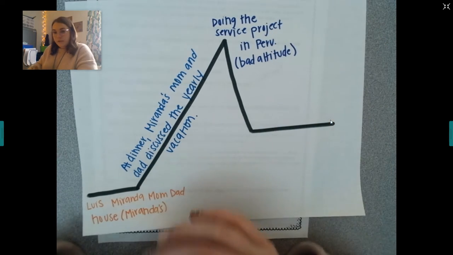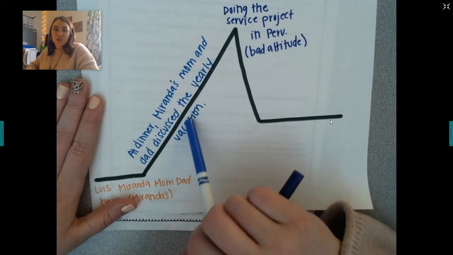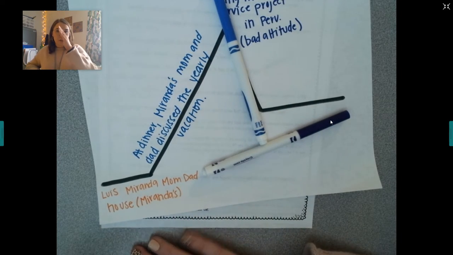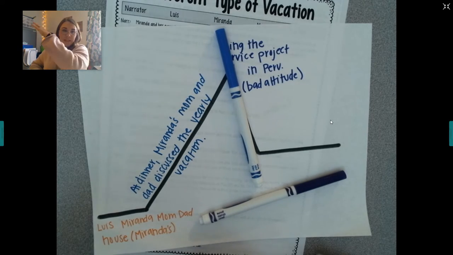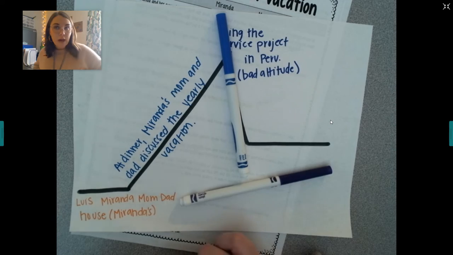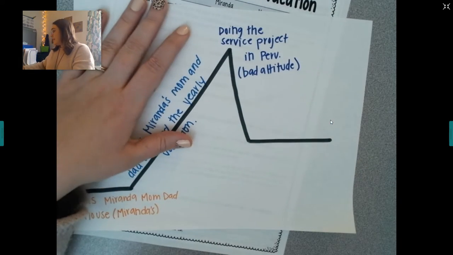Right? Because it did. So, again, our rising action, her mom and dad are telling her all about this awesome vacation they're going to have. And it's doing the service project in Peru. And she's like, pump the brakes. It's not Hawaii. Hold up. I don't like that. And she gets a bad attitude. Well, guess what? What starts happening?